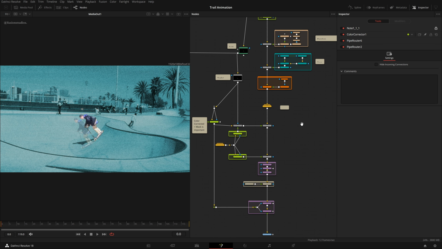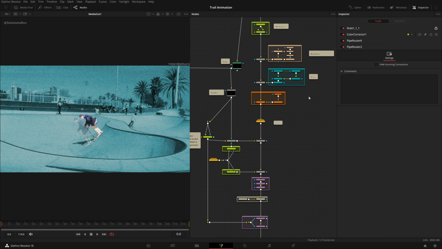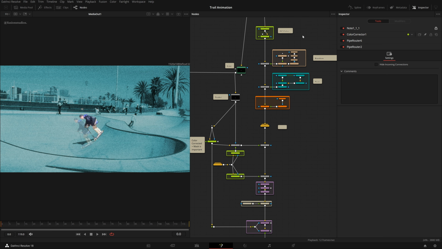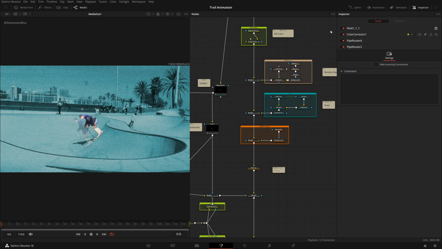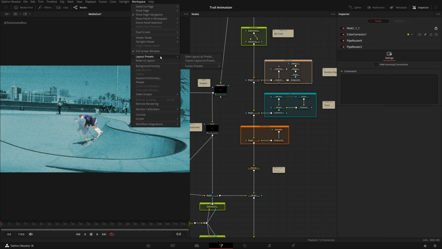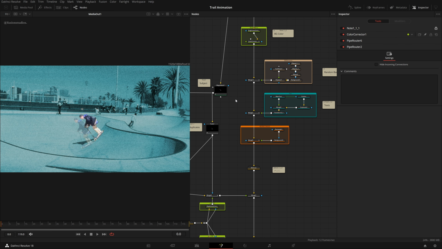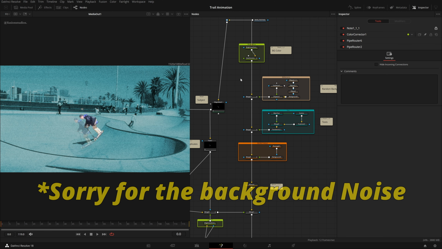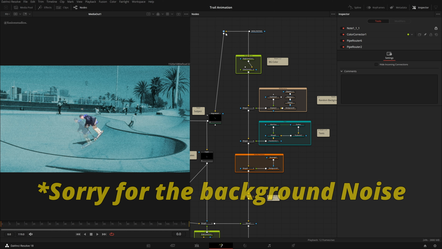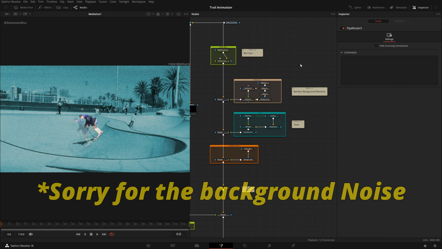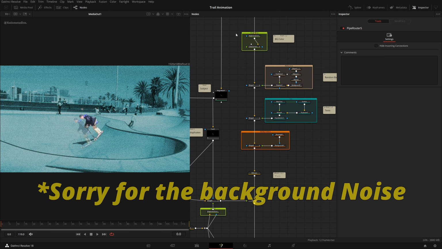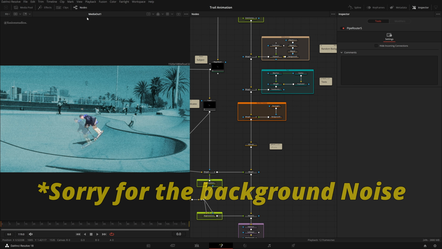As you can see, we have this node graph over here. And by the way, you might be wondering why I have this kind of workflow, with my node graphs in a vertical manner. Well, that is because if I go to workspace, and here in layout presets, in Fusion presets, I have chosen mid flow. This is a different workflow from the default in DaVinci Resolve, which is a horizontal workflow. But I kind of like this one, so that's why I've chosen this, and you can do that too, by following the steps which I just told you.